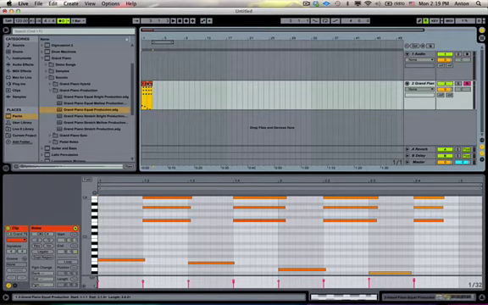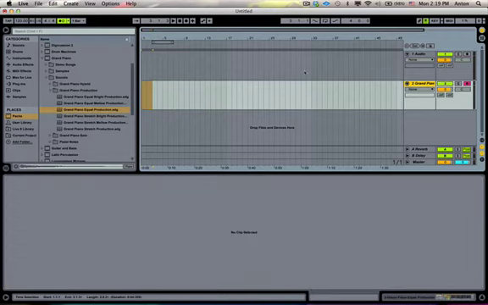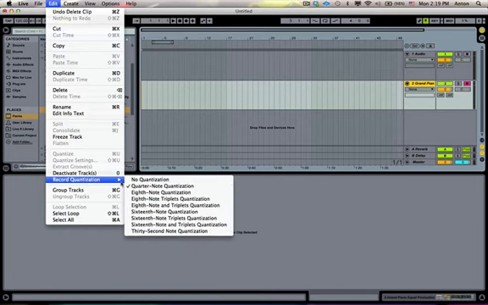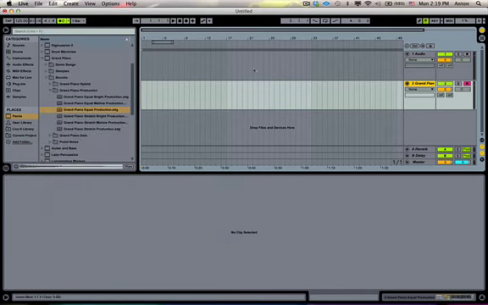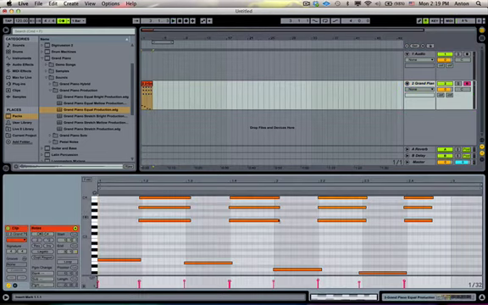But if you want to play something more complicated and leave so-called human feel in your music, it's better to set record quantization to no quantization. And now let's start to record once again and hear what's happened. Okay, just double clicking once again, and now you can clearly see that I messed up with all my notes and I want to quantize them.